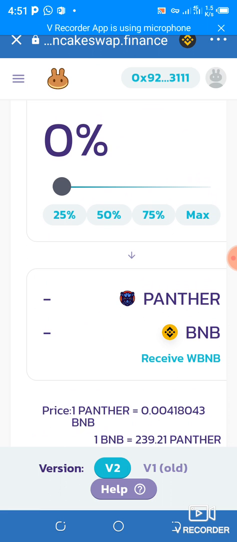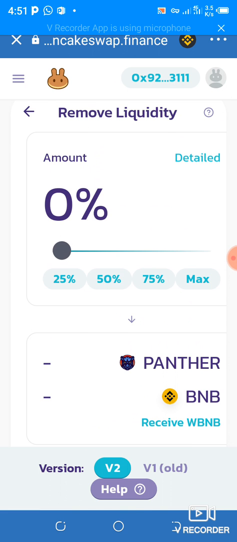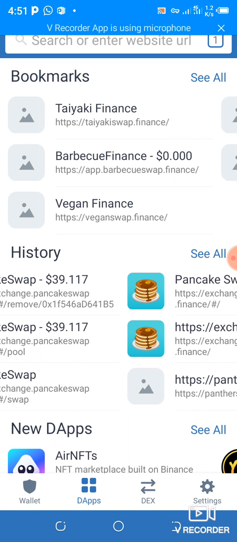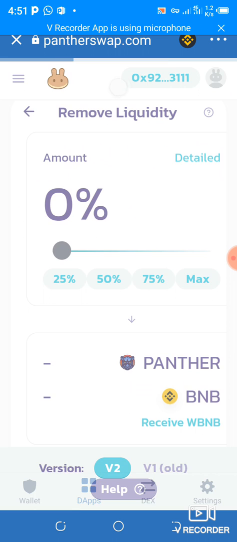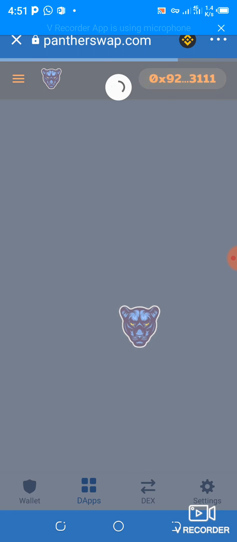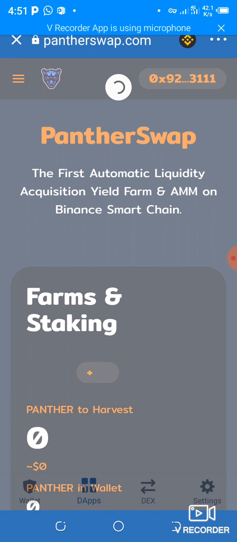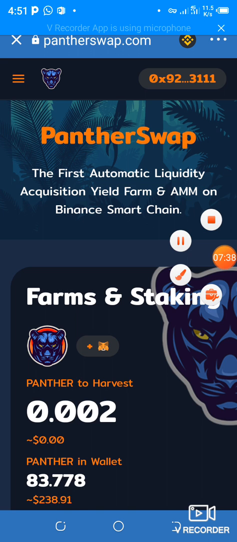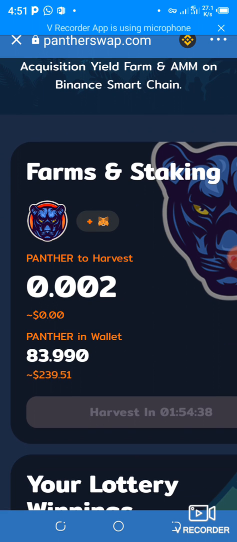So this is done. We go to PantherSwap. So as you see here, now my Panther in the wallet has increased because I've added in the Panther.